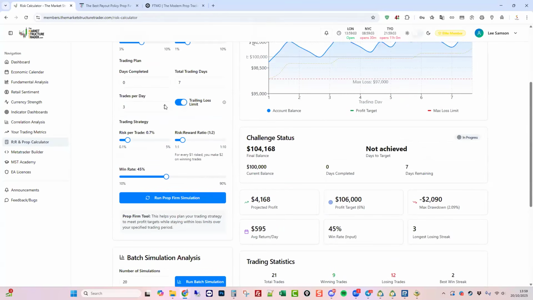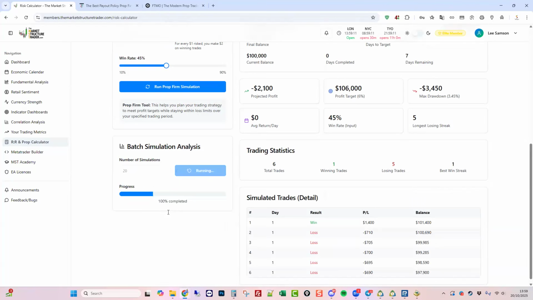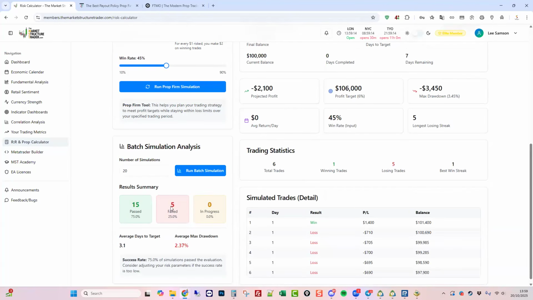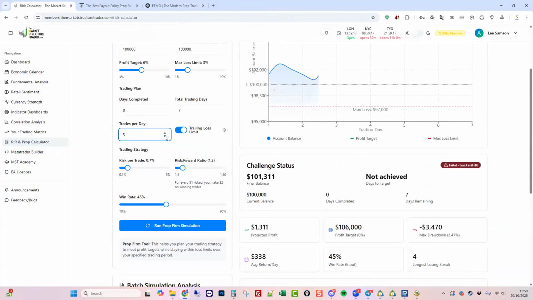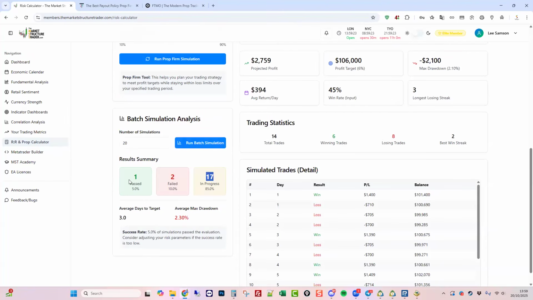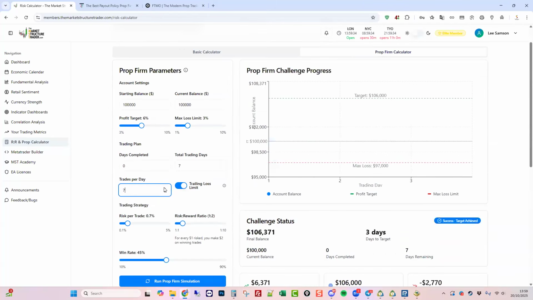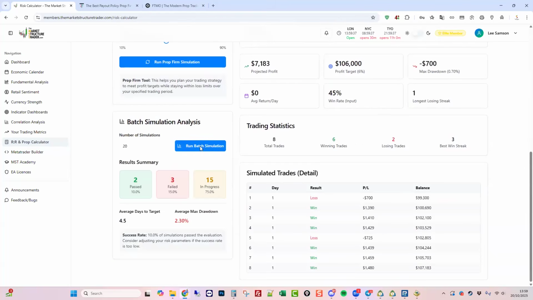If you run that number up to double, 6 trades a day, you're going to fail a lot more of them. You will also pass a lot more of them, but you will also have a high failure rate. It's boom or bust, basically. If you go with smaller numbers of trades a day, you'll see more that are in progress or have passed than failed. The failed number is always very low with low numbers of trades. When you overtrade, if you take 10 trades a day, for example, you're always going to run the risk of either passing in one go or failing in one go. It's literally boom, bust, boom, bust.